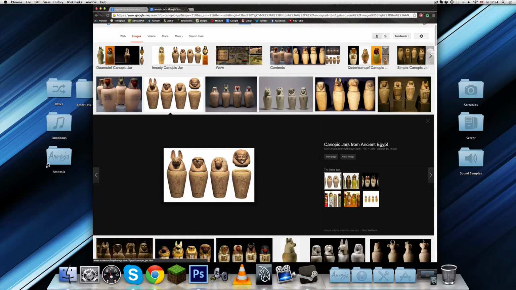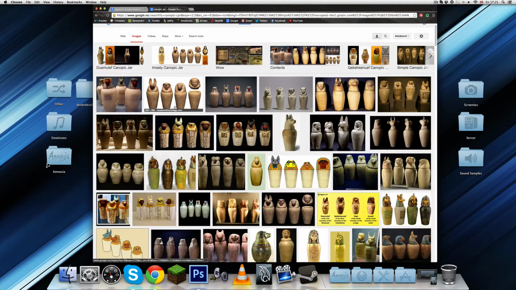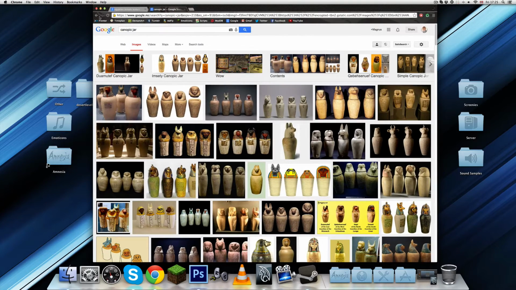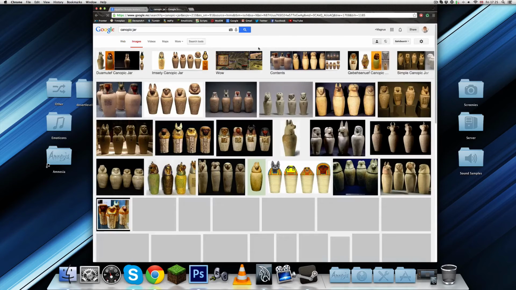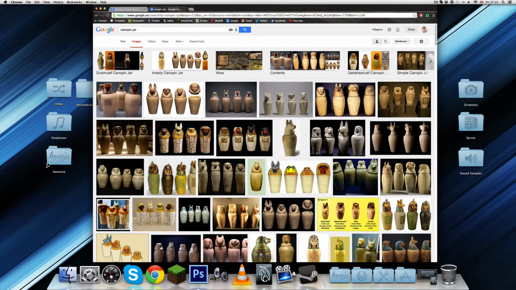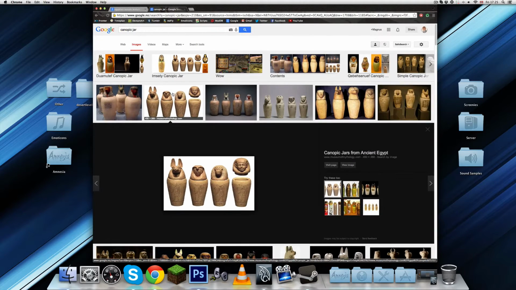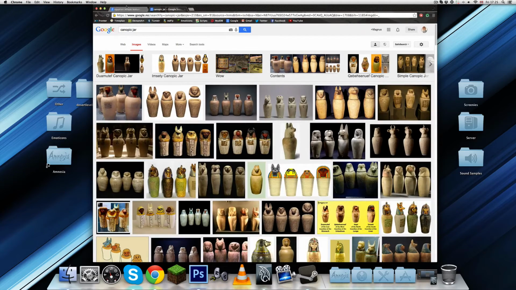Although I'm terrible at modeling, especially faces, so that's going to be difficult. But I don't know what I'll be able to do, but perhaps if I can do something like that, I think that would be pretty cool. Although I'm not sure about that breaking puzzle, because breaking one of these canopic jars would be really tricky to recreate. So perhaps I'll have to put that recreation part somewhere else. I want to use it, but I don't want to use it with one of these, because it would be difficult to technically even make a mold of this and everything. If it breaks, it's gone.